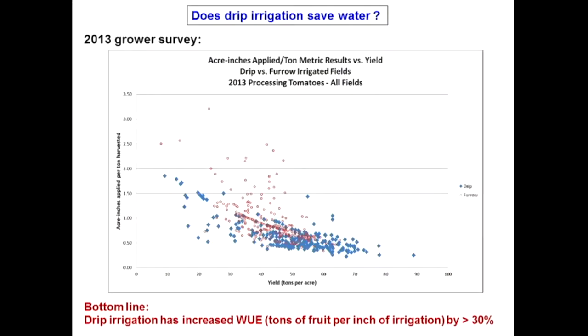Okay, and here's Tim Hartz, who did a survey apparently of growers in California, and the red dots are looking at furrow irrigation, and the blue dots the drip irrigated systems. And the bottom line for me is this, that when we look at these high yields, yields on this axis, and water use in inches per ton of fruit, so that metric, what we can see, I'd say for myself, is that these high yields are very concentrated, but there's outliers too, or there's different examples. But the bulk of it is occurring right in here. So high yields, reduced water use, in terms of that metric of tons produced per inch of water. And we can see that in the case of the furrow systems, much more variable.